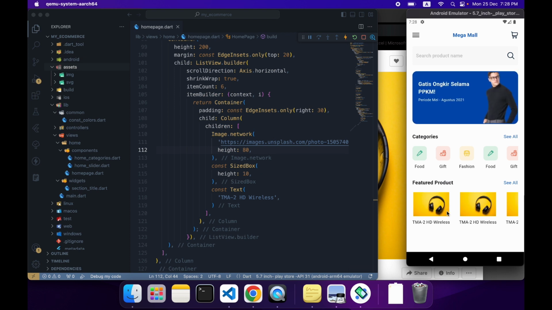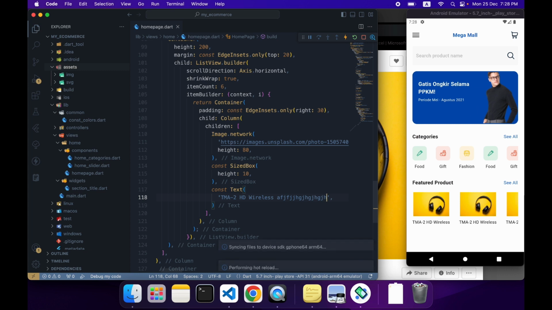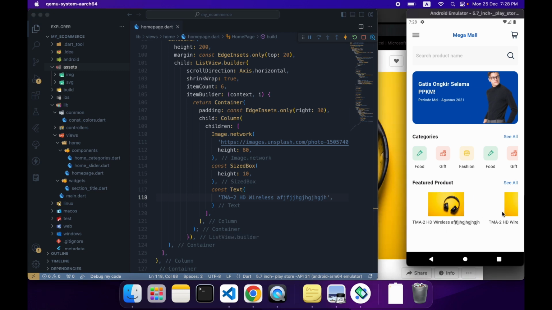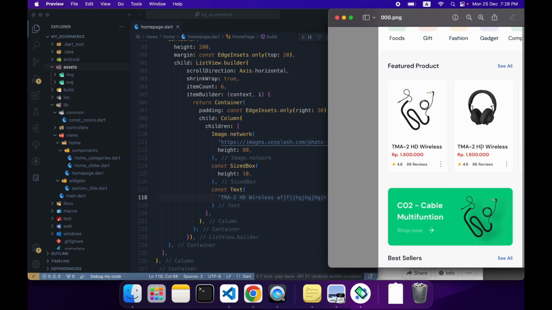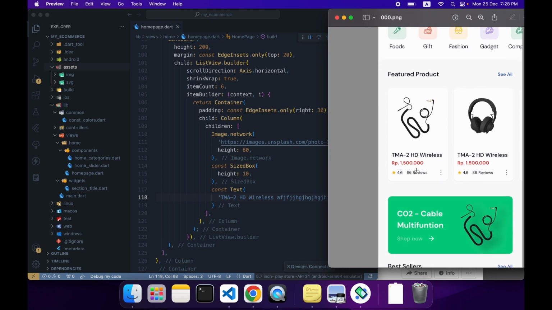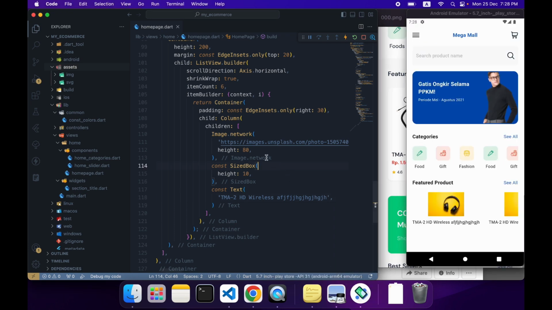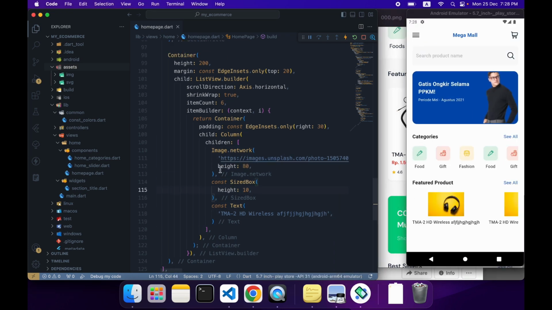Also, we have to provide the width of each element that we have right here. Otherwise, what will happen if we have a long title? If we have a long title like this, it will push the item to right side. We don't want that. What do we want? If we have long title, it should break down and come to the bottom like this. So we have to give it a fixed width as well, just like the height.